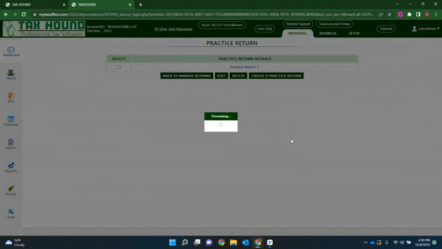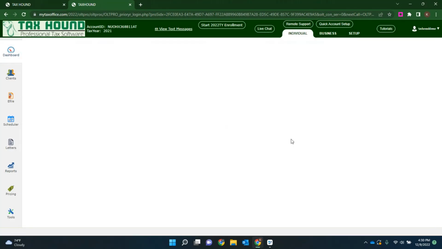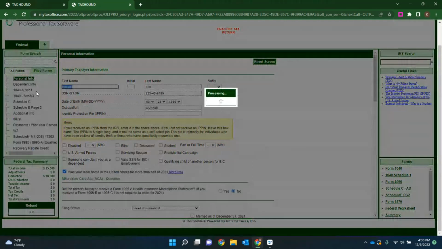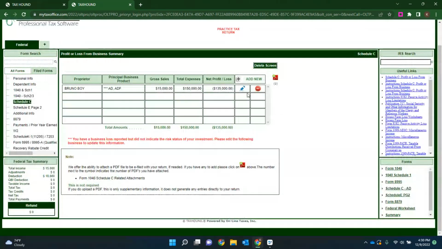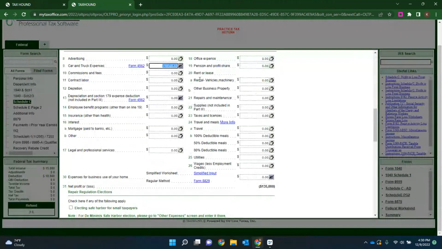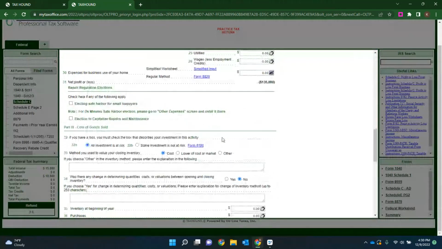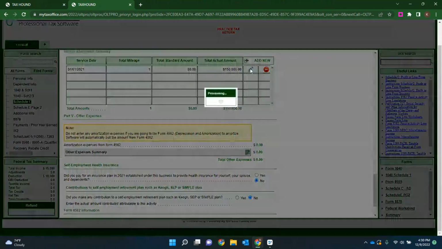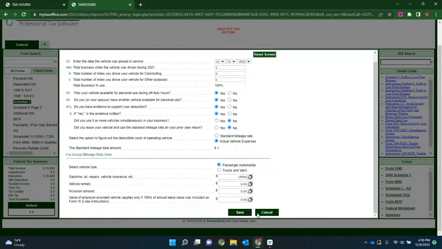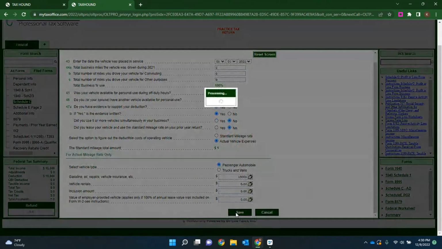Basically what this does is it clones the entire tax return and lets you modify it to see, for example, if I want to say, maybe I shouldn't take that big a loss. Maybe this only needs to be 15,000. So maybe I don't take all the mileage. I mean, you're not really supposed to do this, but you know how customers go. Well, what if I didn't report all my expenses? You should. I have to say that clearly. But what if we didn't?